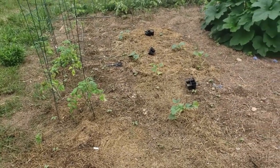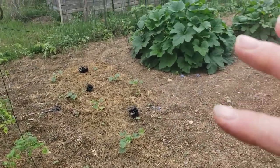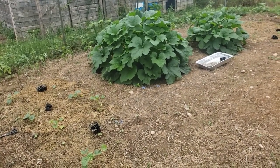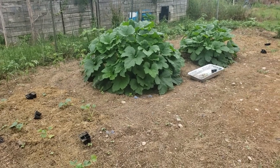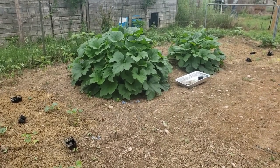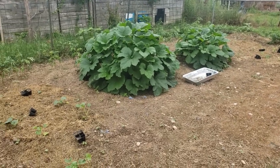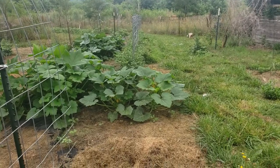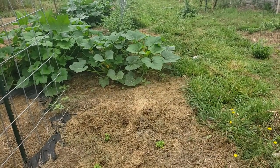I also planted a bunch of cantaloupes over here. I'm hoping that I can get this all covered so it stays weed free. And I can prune down these couple squash a lot because they really need to be pruned down. But then I can just make this a big melon patch and I can just walk around the outside and actually get the tomatoes. Okay, so this row I've got some heat tolerant spinach planted.